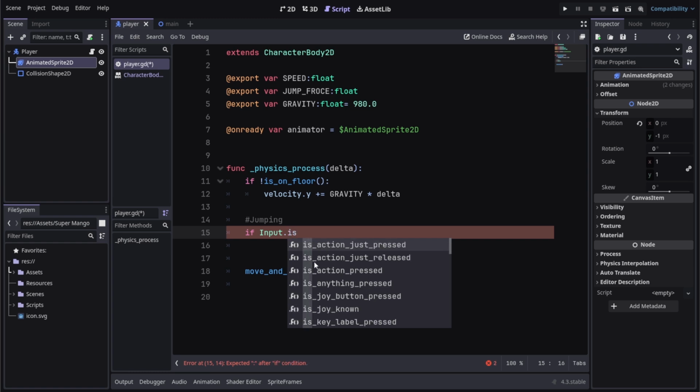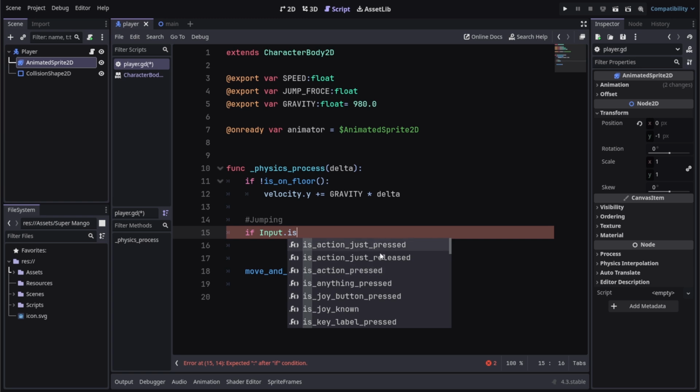action just pressed or is action pressed. Just pressed means it's kind of like a one-time click. For example, for space, we don't want the player to hold the button for us to know that he wants to jump. He just clicks the button once and we jump. So just pressed is like checking if the player has pressed it. There's nothing more to it. Even if the player is holding it, it doesn't matter. But if you select pressed, it also checks if the player is holding down the button. For jumping, we just need just pressed.